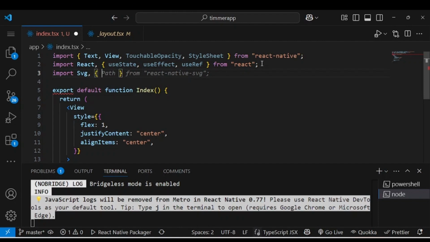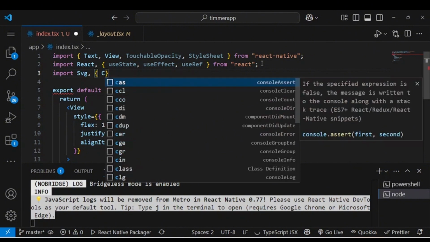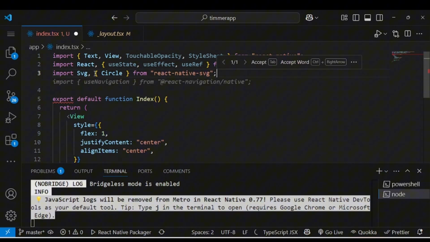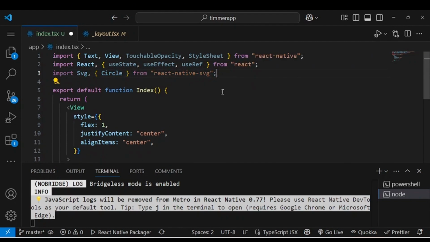I'm importing the SVG now, and then the parts from React Native SVG. As you know, I've already installed the React Native SVG, so I'm importing the Svg and Circle, and let me just add more space from here to make it more clean from React Native SVG. And for now, that's fine. We have the circle because we are going to be using it to make a circle as expected in our stopwatch timer. So it's a design we are going to be using, as I already showed you earlier.